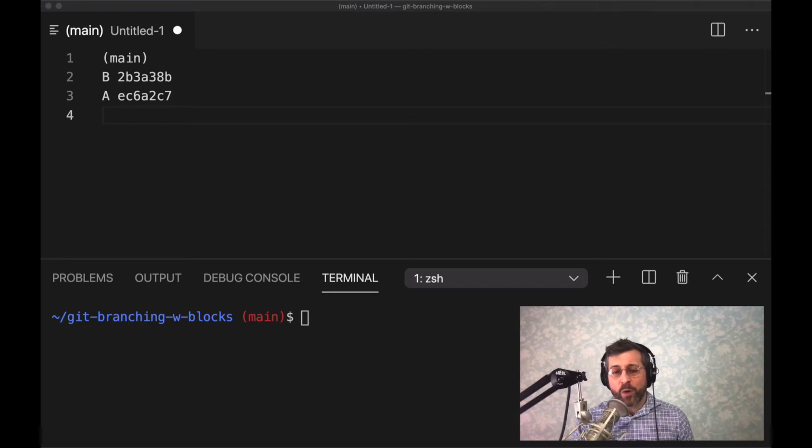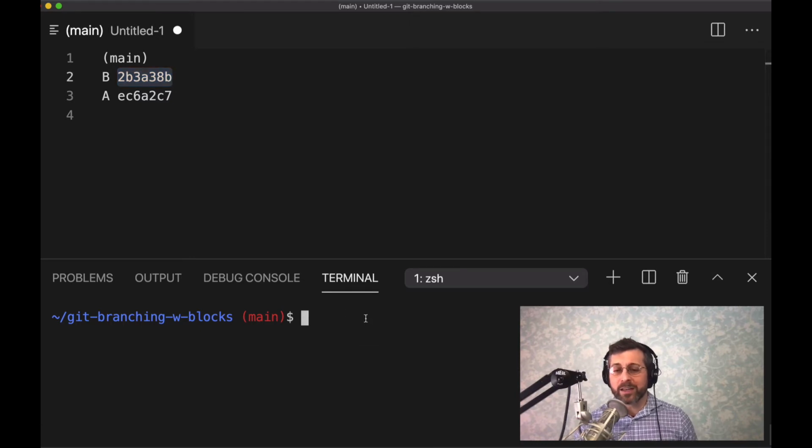And so each of these snapshots, each of these commits, has a unique identifier, right? When we do git log --oneline, we get these little identifiers that go with it. This is a hash, sometimes called a SHA. We're going to use the term hash. This hash value actually is 40 characters long, but typically 7 characters is enough to differentiate it from any other hash. So you'll often see it abbreviated to just the first 7 characters of that hash. And so that lets us uniquely identify a commit.